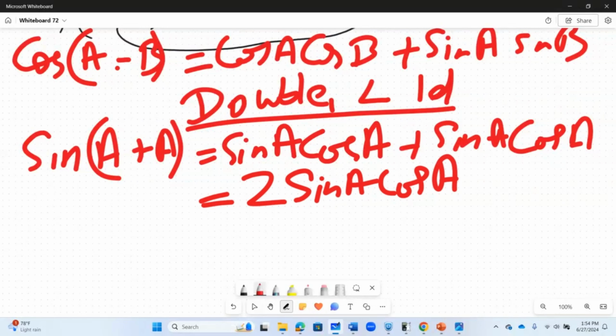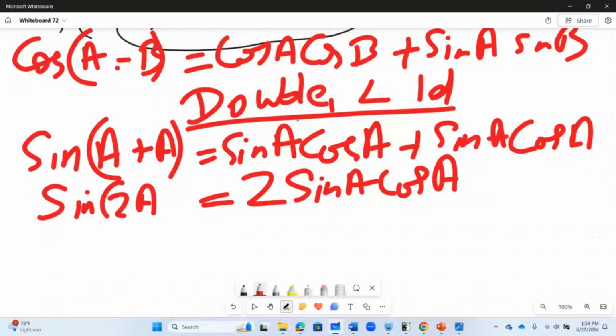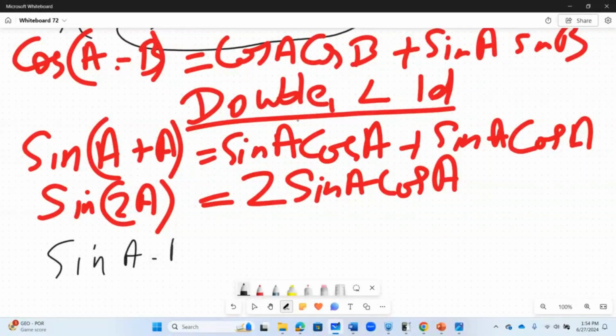So very soon you will be given an equation and you are given sine. This is exactly the same thing as sine 2A. So anytime you are given sine 2A and told to show, all you need to do is use the double angle identity. So sine 2A is the same as 2 sine A cos A. Okay, what about subtraction? Let's look at that actually. Sine A minus A is as good as nothing, sine 0. So there is no identity there.